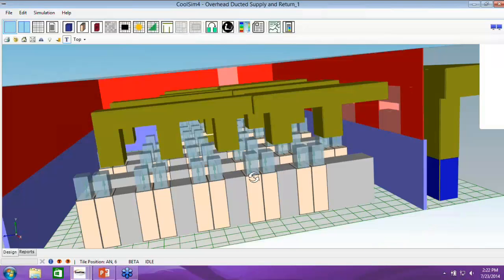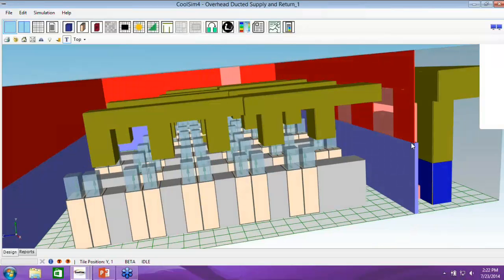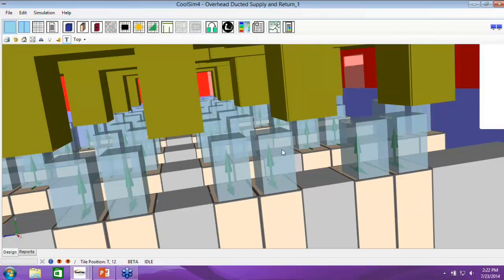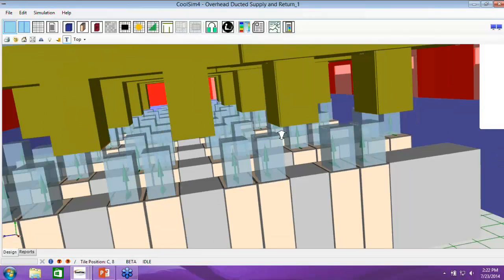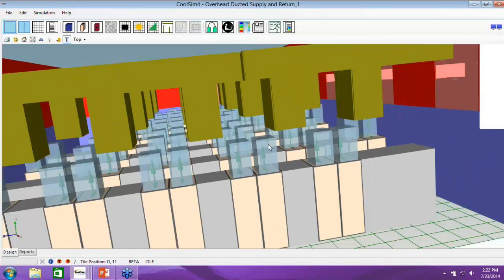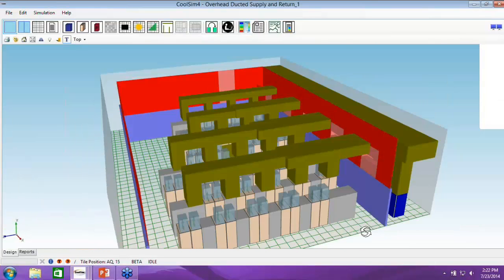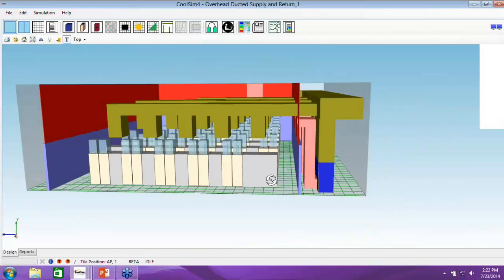That's a 12-foot ceiling from this point up. It's right around 12 feet. And so these racks, as you can see, have chimneys on top. These are passive chimneys that are dumping heat out of the rack and straight up into the room. So you would think the hot air flows up here and then back through these returns. You've got your supplies here. Everything should be great.